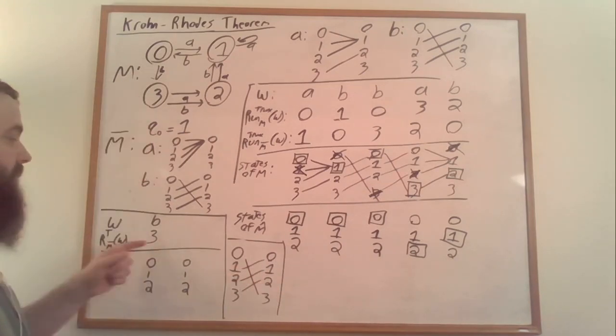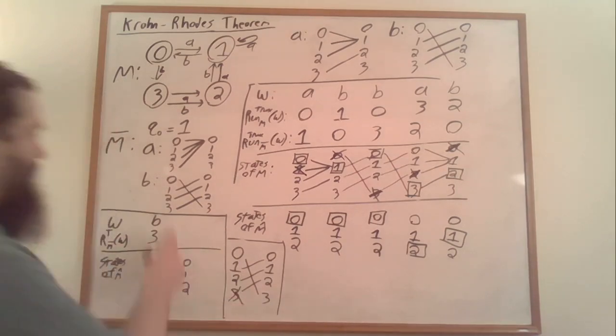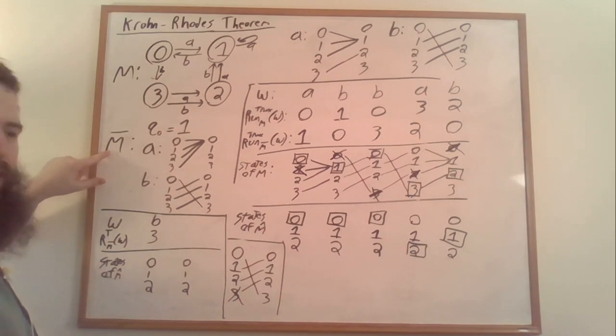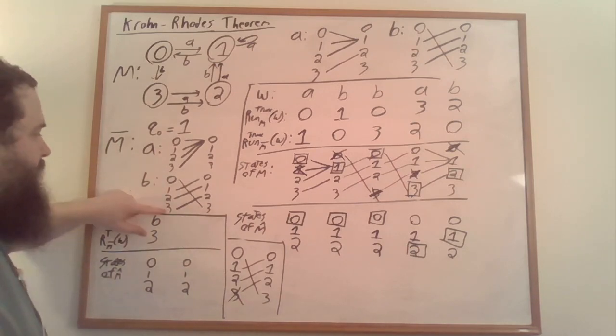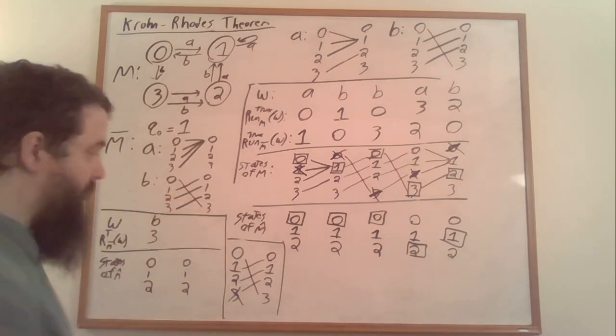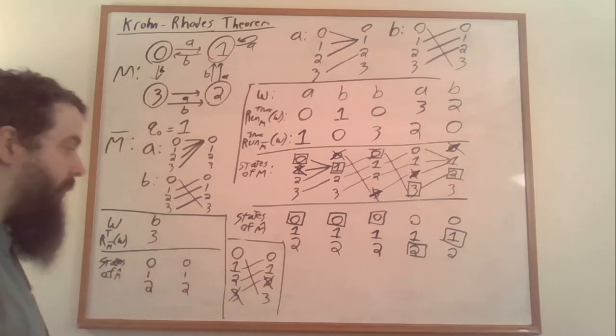M bar tells us that we weren't in state 3 going into reading that B. And then we know how M bar works, we built it. So we know that if we start off in state 3 and we read a B, M bar is going to tell us that we're not in state 2 afterwards. And we just copy down what remains of the arrow diagram.